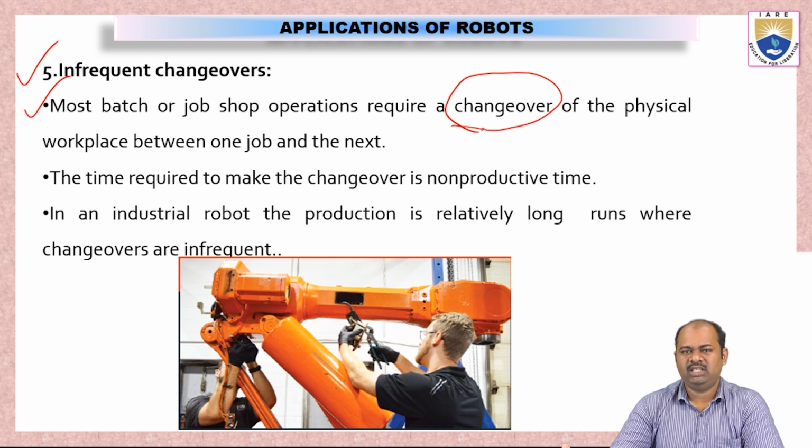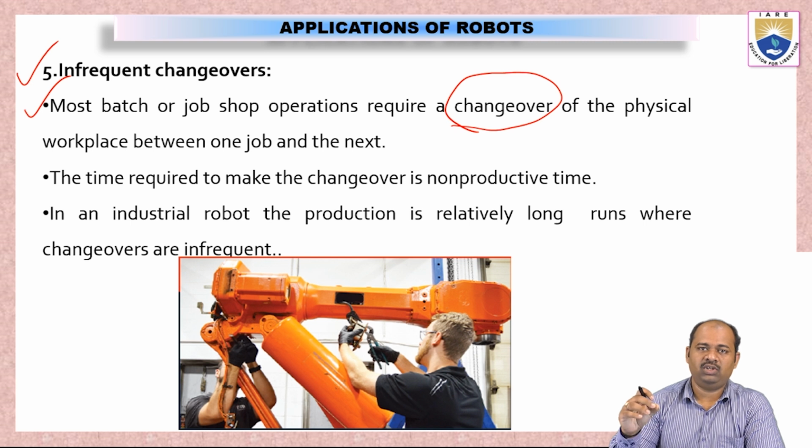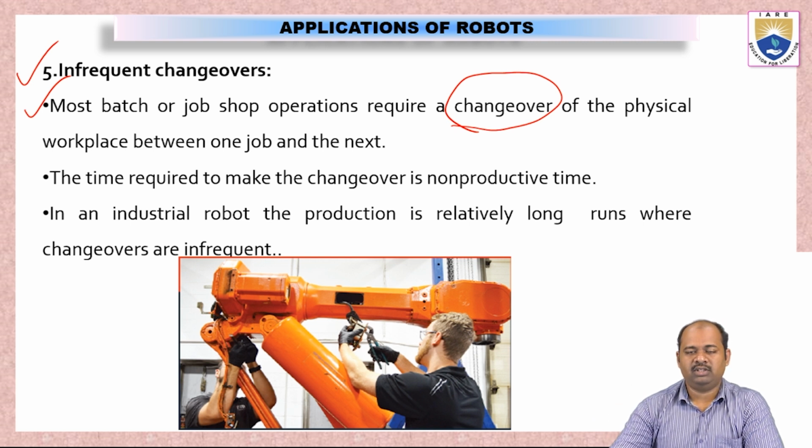So this changeover time is the time for changing the objects or the tools attached to the robot in order to make it usable for another set of applications, when one set of operations is completed. Now this changeover time is very small. We can easily attach the tools or grippers to the robot, and we can change the robotic program very easily when compared to other automation systems like CNC machines.